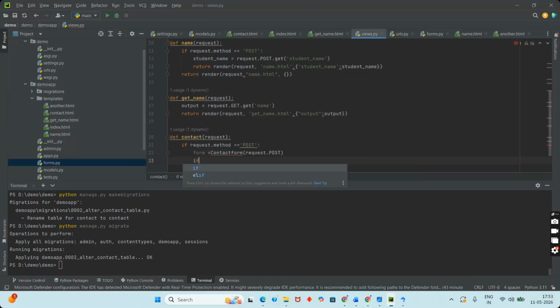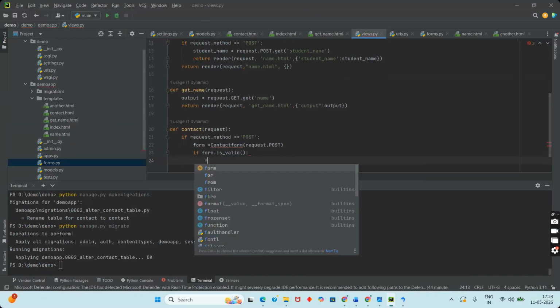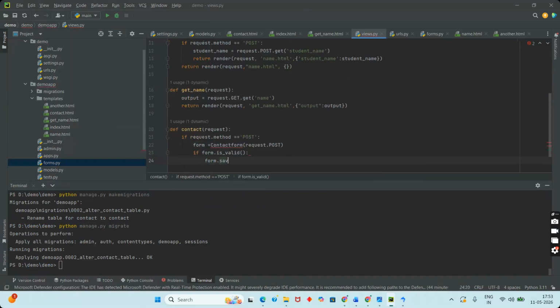Next, if form dot is valid, form dot save.